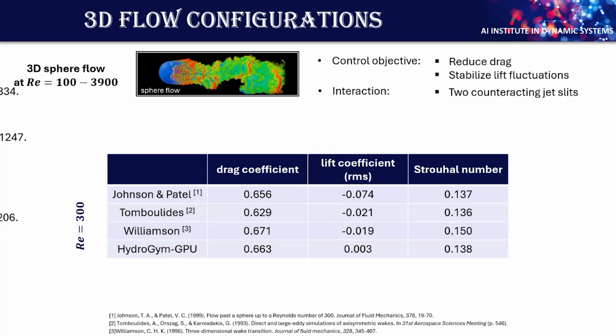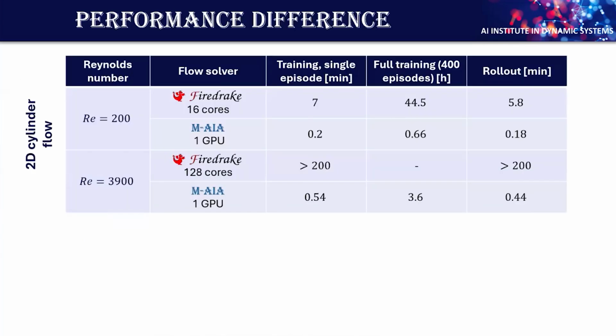All right, so one of the first questions we wanted to answer is whether all the effort we put into switching the backbone CFD solver was actually worth it. And the answer to that was pretty clear. If we compare the computational resources required to train RL agents side by side, then for example, for a 2D flow at a Reynolds number of 200, we trained FireDrake on 16 cores. FireDrake's scalability is not super good, unfortunately, so we couldn't leverage more than 16 cores, otherwise the communication overhead was too large.